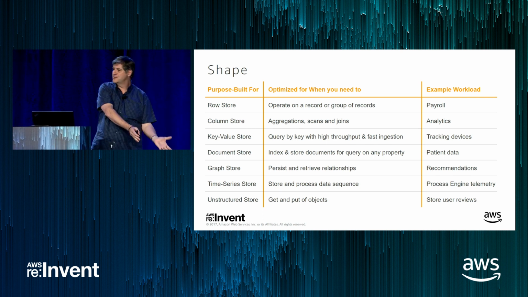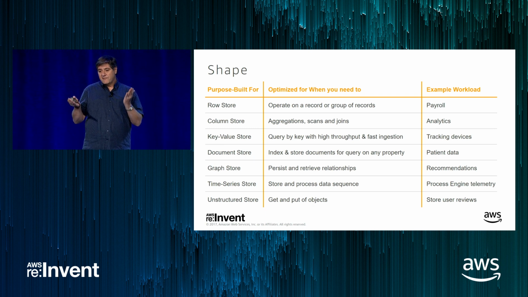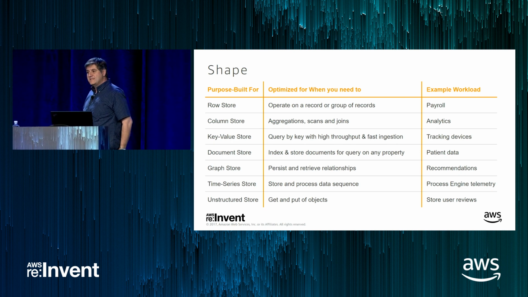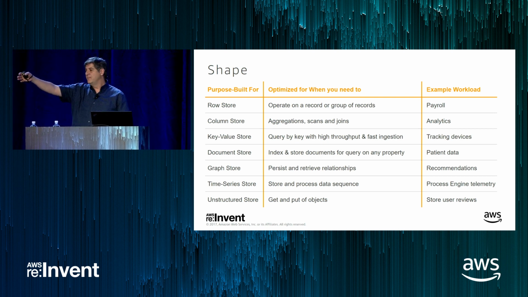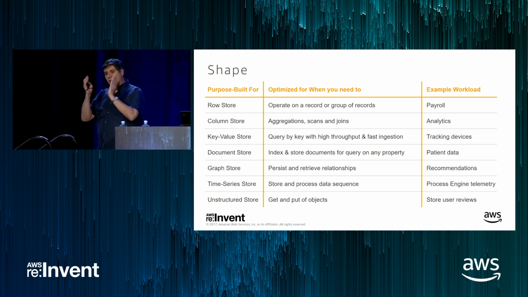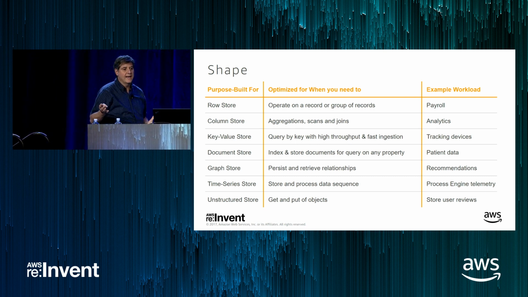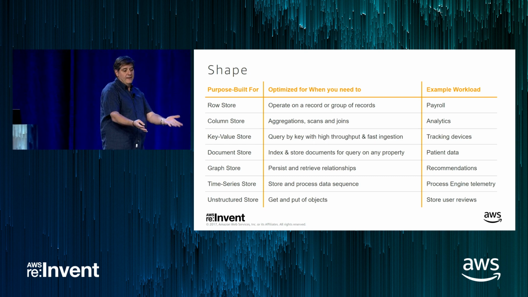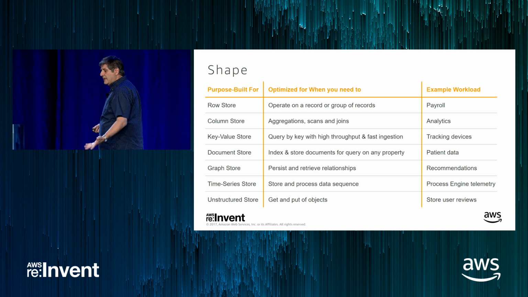So that's why the column store was invented. A column store stores the data in the form of a column. It takes the row, breaks it up, and stores each column separately. And this gives you great performance and efficiency when you're doing a query which goes out and gets 10 million or 1 billion rows, but is only interested in the one column which has the sales figures, and you're doing a sum or a min or a max. So you only work on the subset of the data that you need. And that's why when you do aggregations, scans, joins, columnar databases work really well.